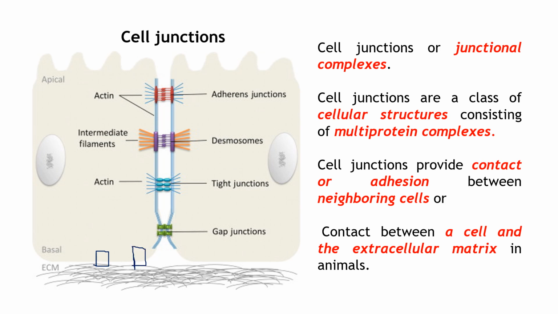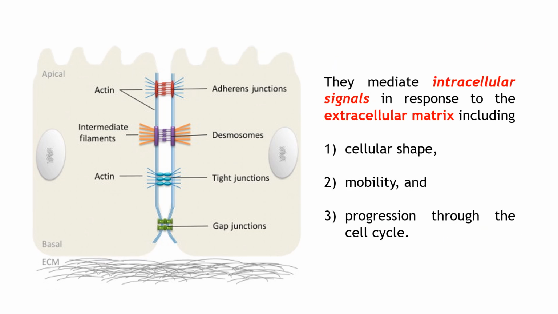Okay, that we don't talk about in cell biology. I left it for cancer biology because there is too much to talk about in cell biology. They have so many functions. They are involved in regulating cell shape, mobility, and progression through the cell cycle. In cancer, all the signals can come through these junctions, and they are very important. And if the cell junctions are not working properly, that could be an important step for cancer development.